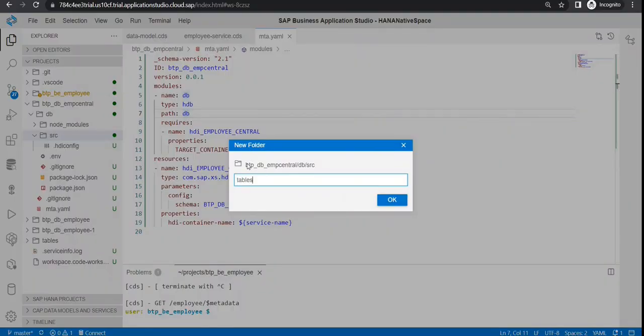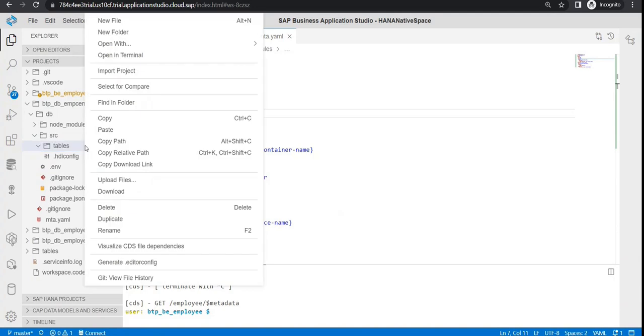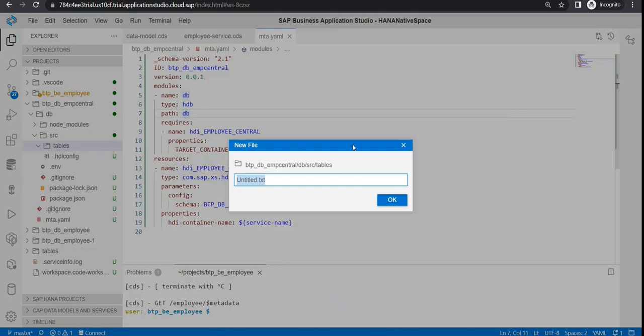Here you would be finding whether it's getting generated at the right path or not. So I'll just say tables. I'll just go over here in the tables. Now I want one table to get generated. For example, I'll just give a new file. Okay. And here I would try to generate a table.